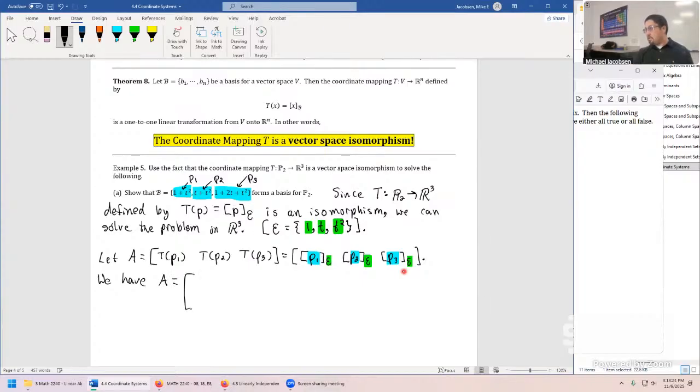A equals, we have to actually write down what these column vectors are to start working. First, this mapping for p1 relative to the basis E, if p1 is 1 plus 0t plus 1t squared, we just take 1, 0, and 1 to form the linear combination to make up 1 plus t squared. So this one goes 1, 0, 1. Likewise for this one, this is t plus t squared. So to form t plus t squared, p2, will go 0 plus 1t plus 1t squared. So those coefficients go 0, 1, 1. Does that make sense to folks at the moment on how we're grabbing those coefficients?